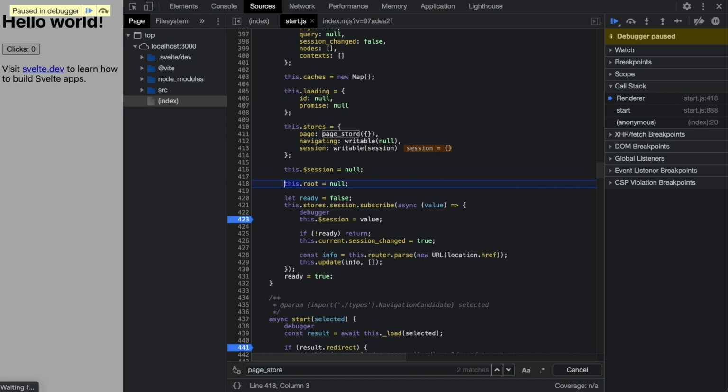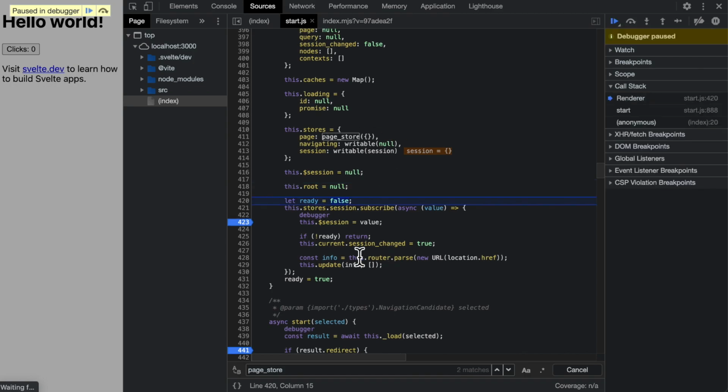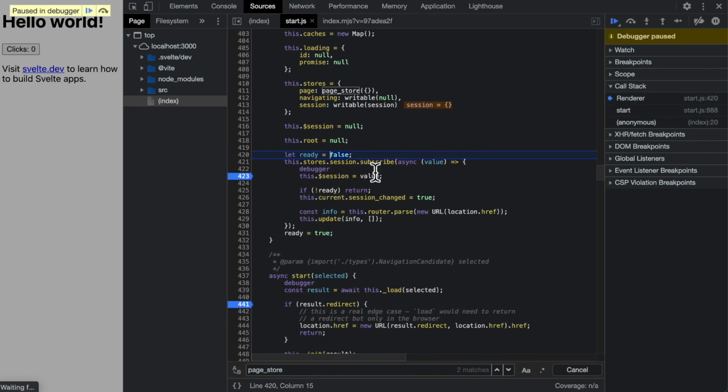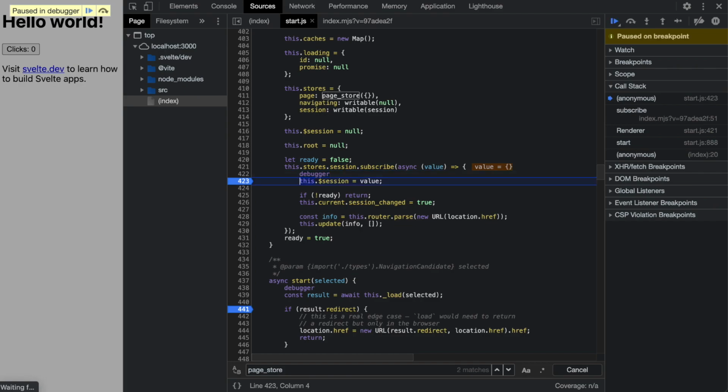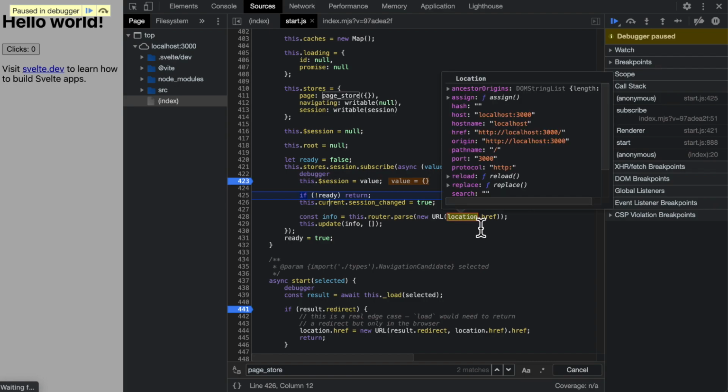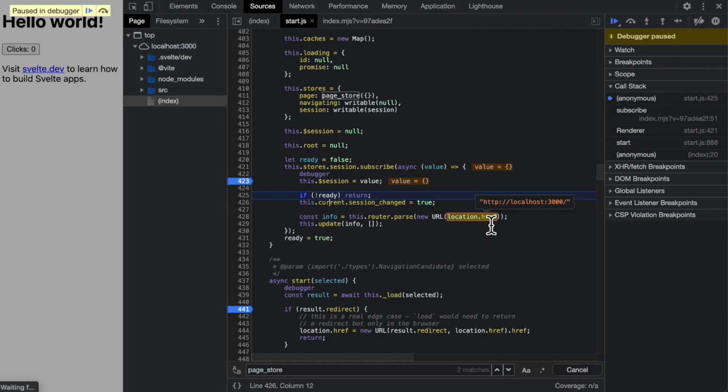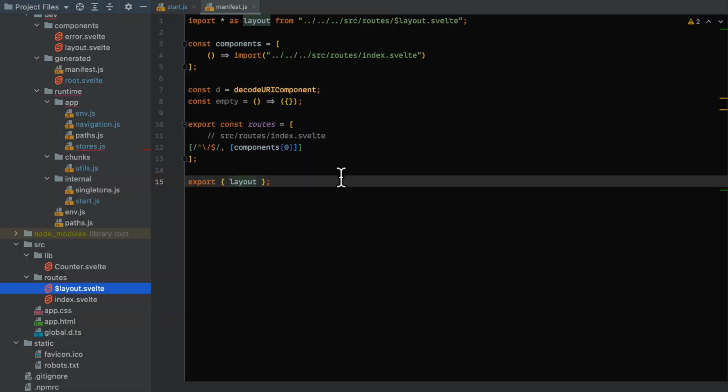Session property, root property, this ready thing. So what's going on here is that sometimes when you subscribe to things, you want it to run first, and then this ready thing, you want to set it so that it doesn't run this initial logic the first time. So basically it'll exit here. And when it runs again on update, it's going to just run this code here and parse any new URLs. Okay, well anyway, we'll put a debugger in actually there so that we hit that when it comes up again.